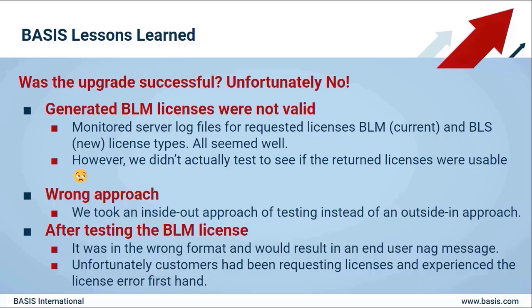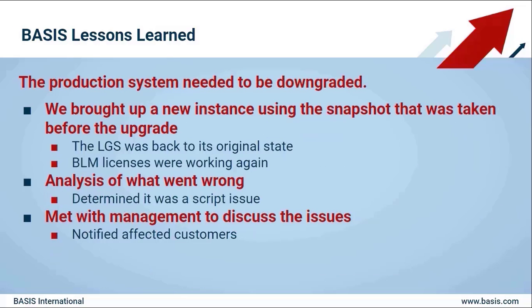And of course, customers had requested BLM licenses and had experienced this license error firsthand. So we had to downgrade our production system back to its original state. We brought up a new instance with a snapshot that was taken before the upgrade. LGS was back to its original state, and the BLM licenses were working again because they were in the right format.